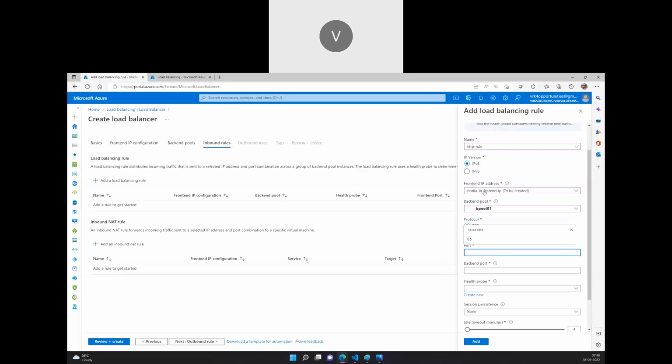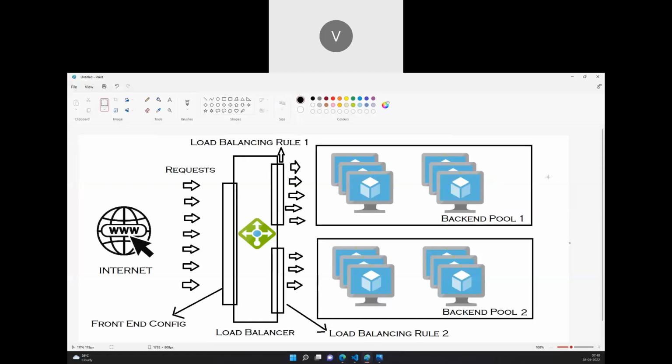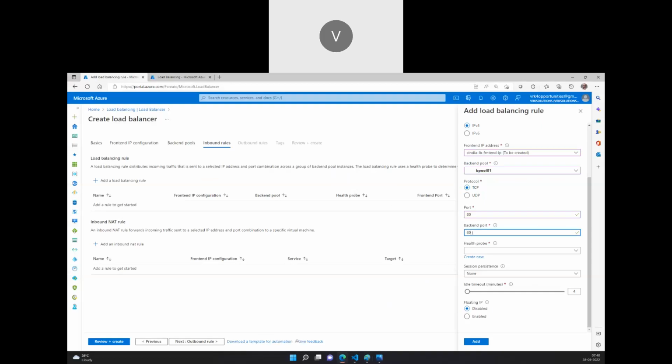When you're receiving requests from port 80, port 80 is HTTP. Then you send it to port 80 of these machines, the backend pool. The machines will have ports, right? So you're sending it to port 80 of those machines.